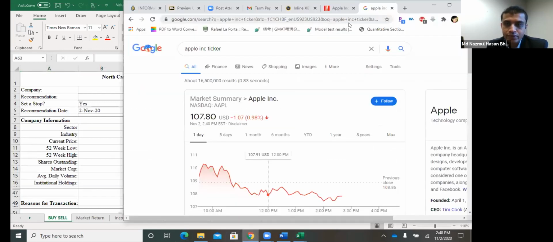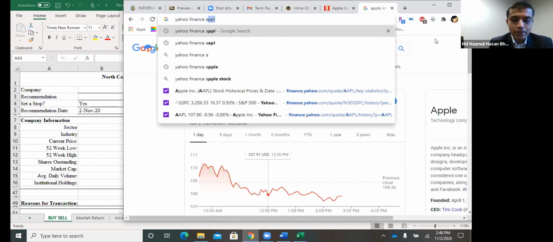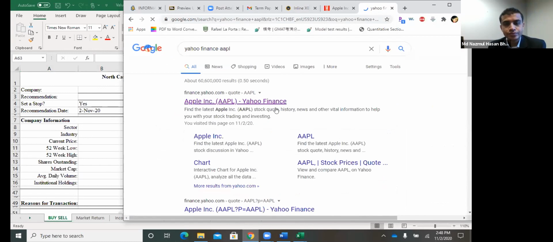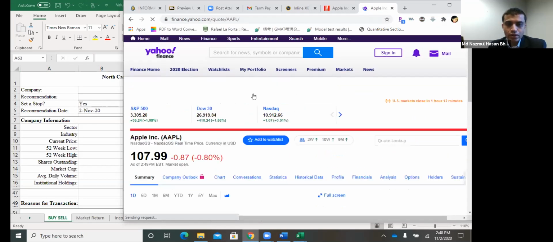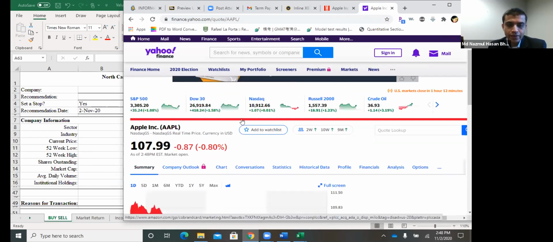Okay, so Google Yahoo Finance, AAPL ticker. So this is how you can get the Apple Incorporation page in Yahoo Finance.